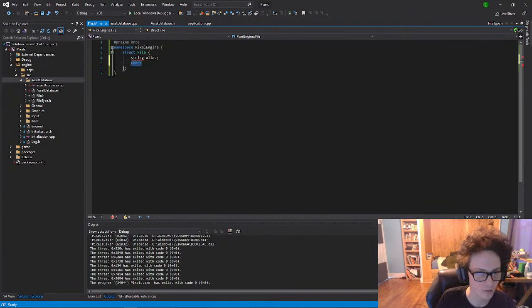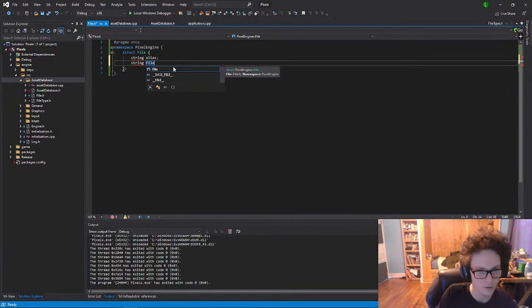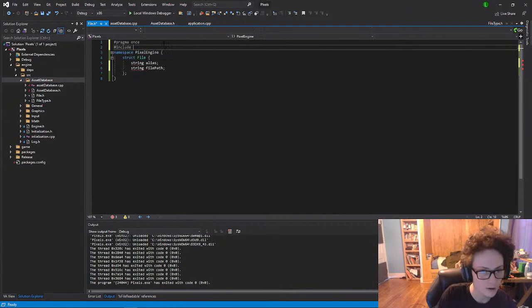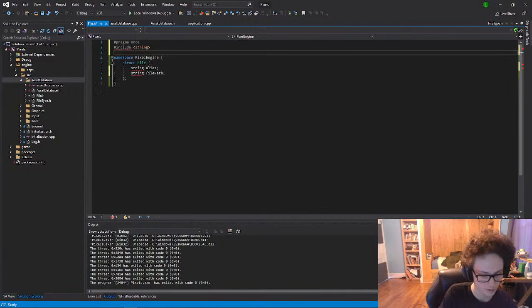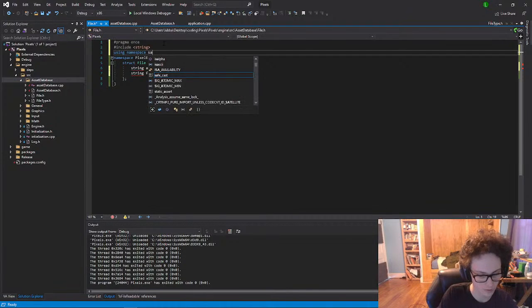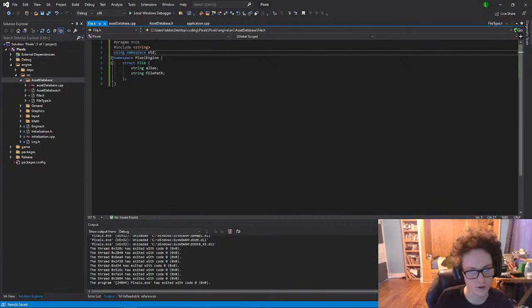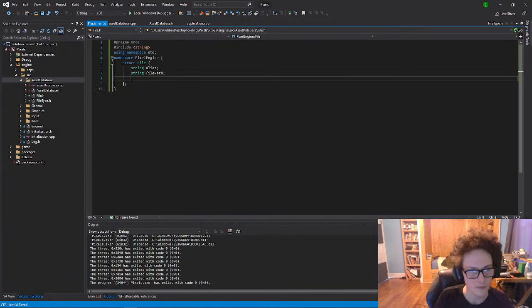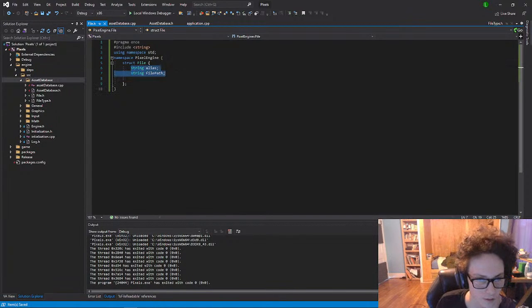String alias, string file path, include string, using namespace std. No, it's not sexually transmitted disease. It's library. All right, string alias, string file path.